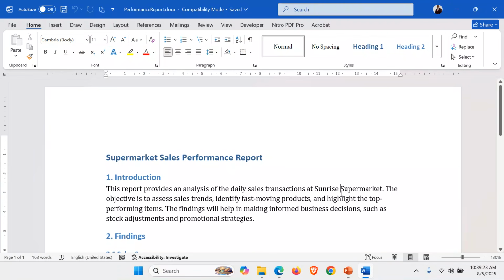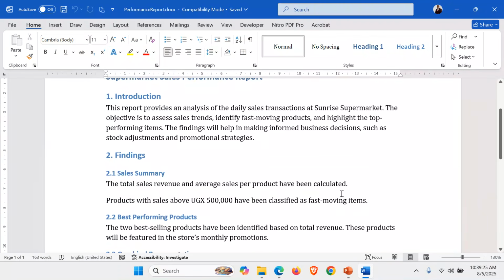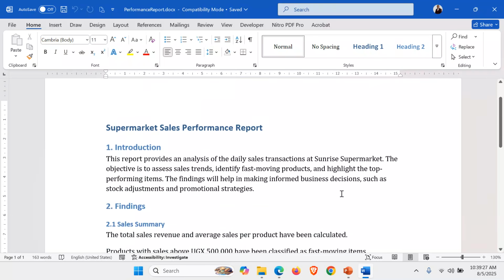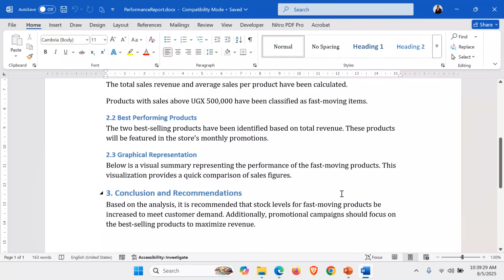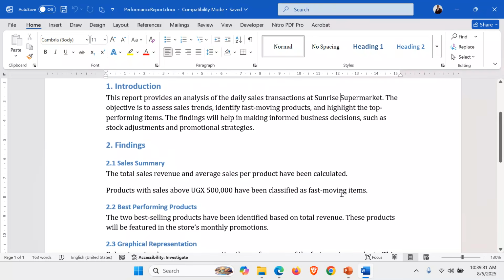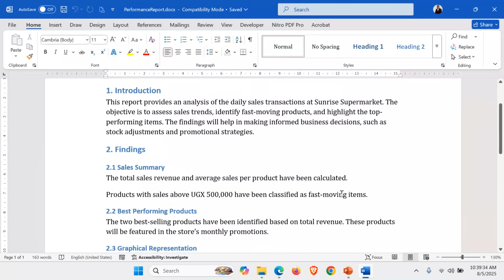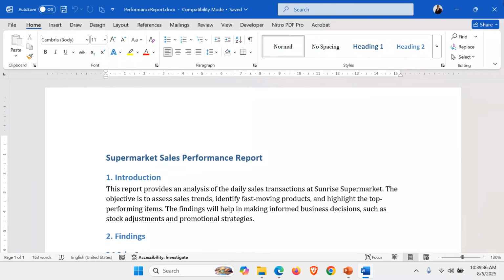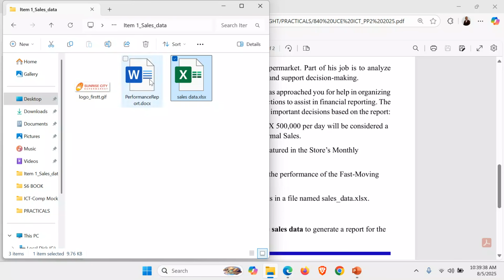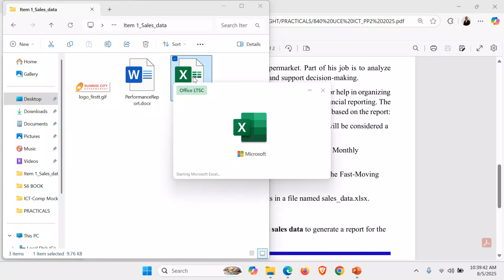The performance report.doc is a document showing a demo report which you will need to accomplish. Then the sales data, this is an Excel template.